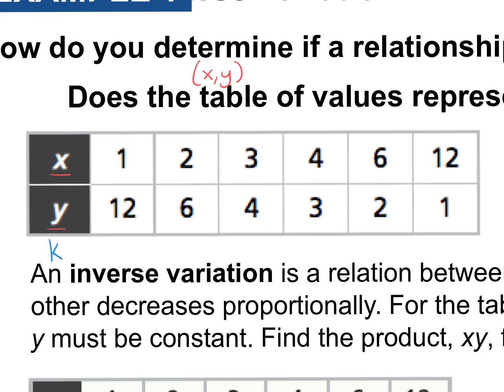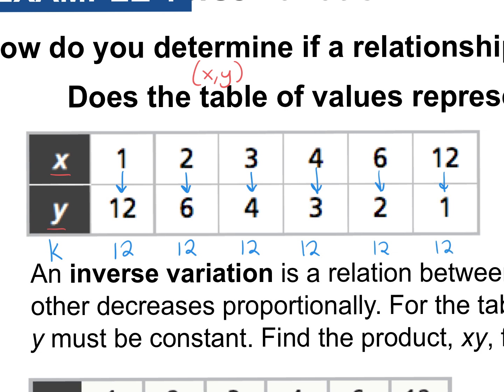How do y and x relate to each other if I'm just looking at 1 and 12? Or if I even look farther, 2 and 6. What are all of these going to relate to each other? They're all going to go into each other, but does that happen on 3 and 4? No. What happens if I multiply these together? 1 times 12. 12. What if I do the same thing here? Right, we talked about this last year with the variations. Are all of these, when we multiply these, going to equal 12? Yes. That means that these are inverse relations of each other. Inverse variations of each other.